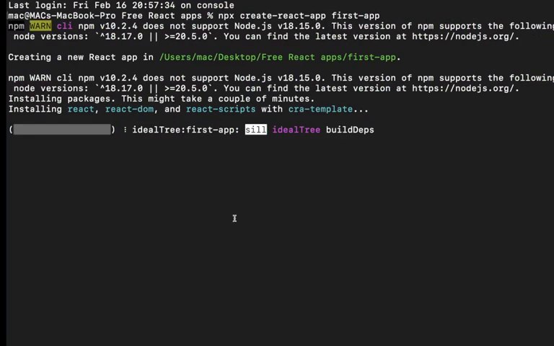So let's go back to the terminal. Please, the class is being recorded, keep in mind: don't display sensitive information on the screen. After running this command, which needs internet, it goes online and helps you create a new React application. Let's wait for some time.